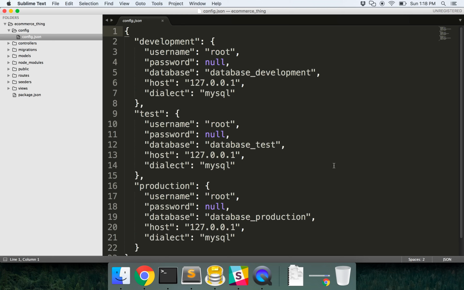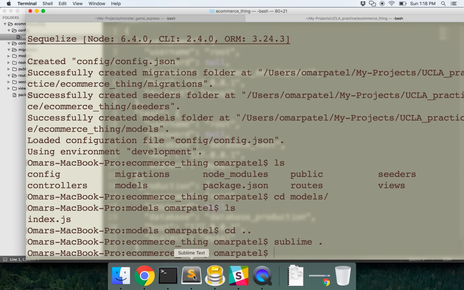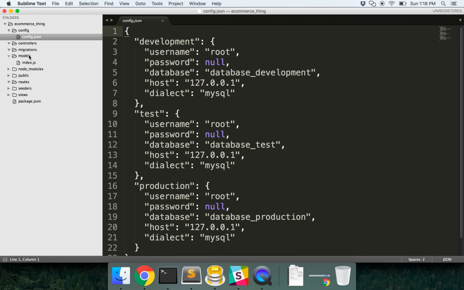Right? So from there, we have our controllers. Our controllers are going to be what the routes send the information to when a request is being made. Our migrations are going to be generated automatically when we create a model using the Sequelize CLI. So when I do something like, well, I'll get into it in a bit. Models are going to be generated as well.